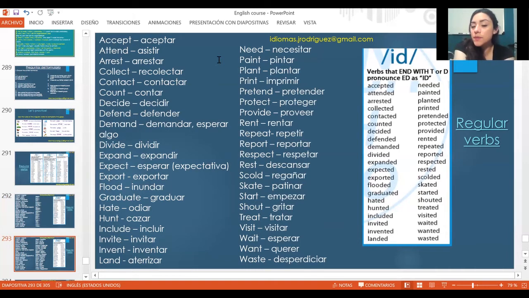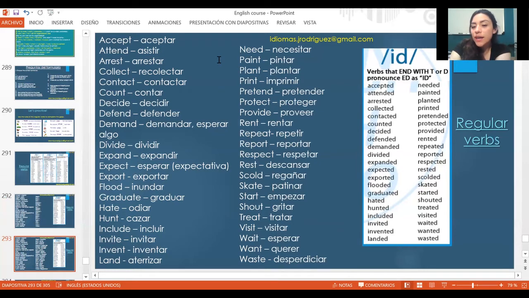Accept, accepted. Attend, attended. Arrest, arrested. Collect, collected. Contact, contacted. Count, counted. Decide, decided. Defend, defended. Demand, demanded. Divide, divided. Expand, expanded.